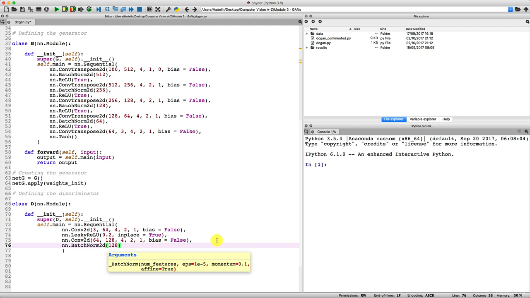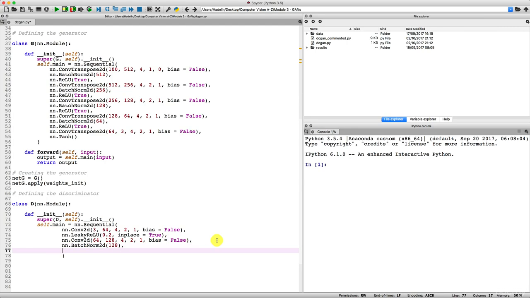Exactly like before, no new mystery, comma, next step. All right, and now that's going to be the same. We're going to apply a new leaky ReLU. So I'm copying this. I am pasting it right here. And good news, we have the exact same arguments. We don't have to replace anything. We choose a slope of 0.2 and inplace equals true.